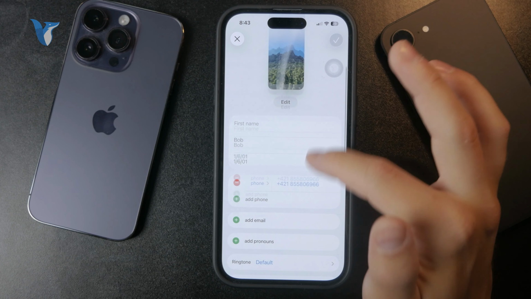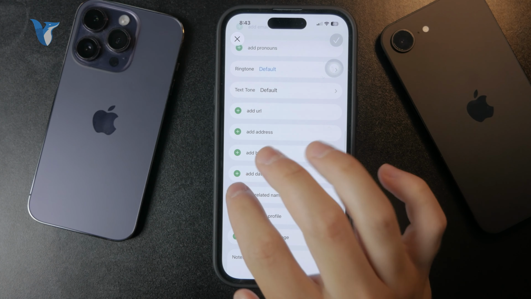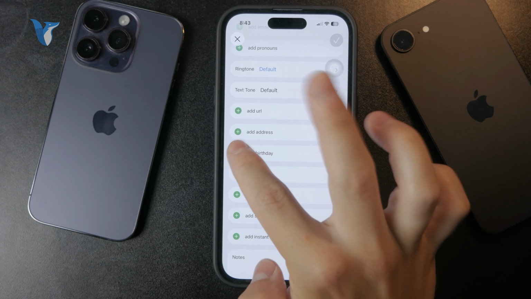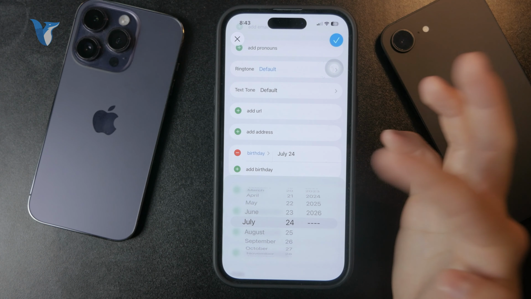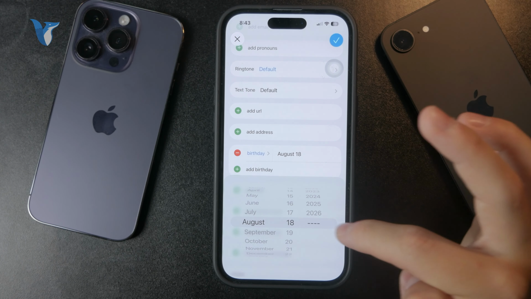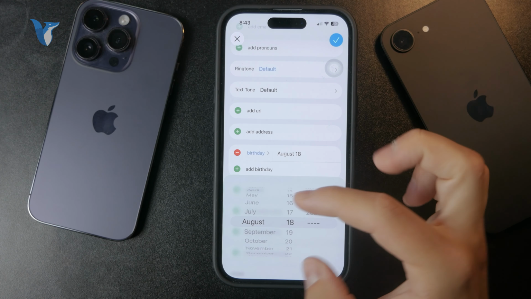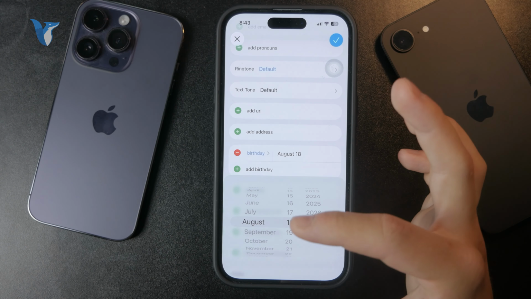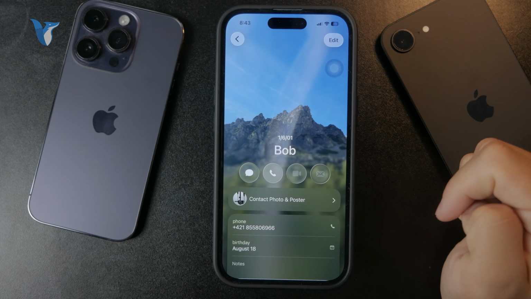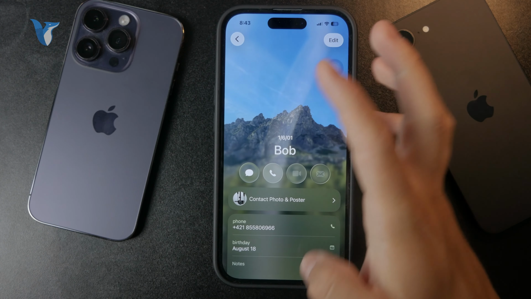And when you go there and edit the information about them, you can click on Add a Birthday. So it's going to be one of the options. Click on the green plus button and type in the birthday. For example, I'm going to choose August 18th, right? And you don't even have to add the year. You can, but if we want to keep it just the month and the date, that's how we keep it. And now we're going to hit Done. And we have added the birthday to Bob, right?